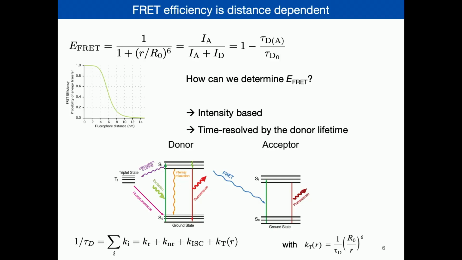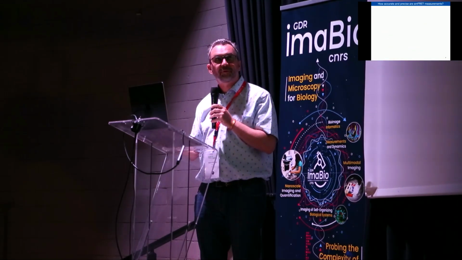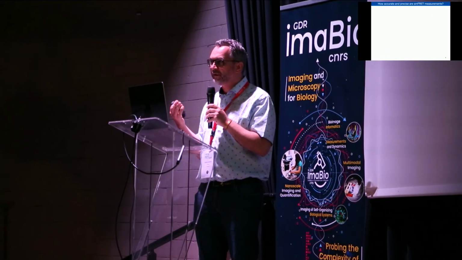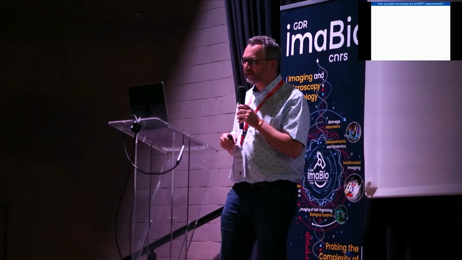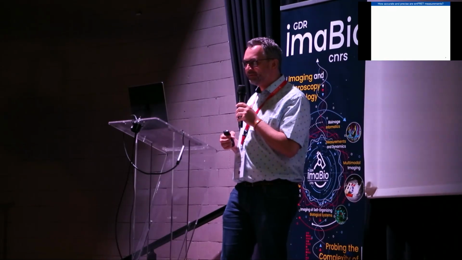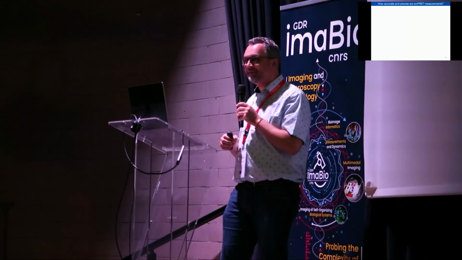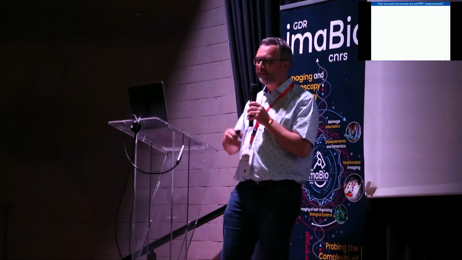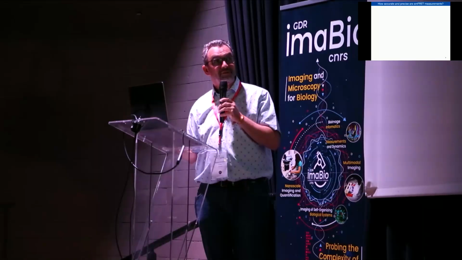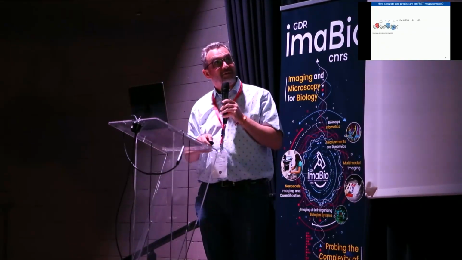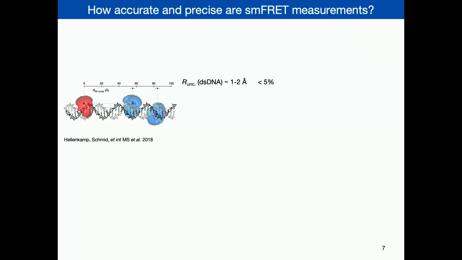And the field, which was developed nearly 30 years ago, was thinking maybe 10 years ago about the question: how accurate and precise can we actually do single molecule FRET measurements? If you want to do accurate and precise measurements, you need a reference system, and the best reference system that we know, we learned about that, is DNA. We have millions of crystal structures. We have a very good understanding of DNA structure. So let's use DNA there. And the idea was we take double-stranded DNA and we place a donor and an acceptor molecule at different bases.